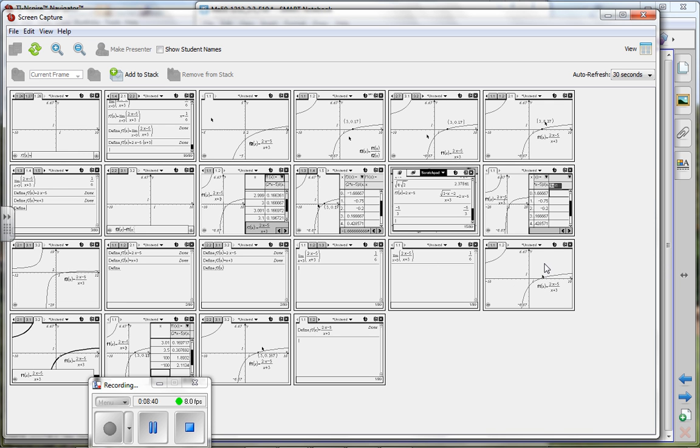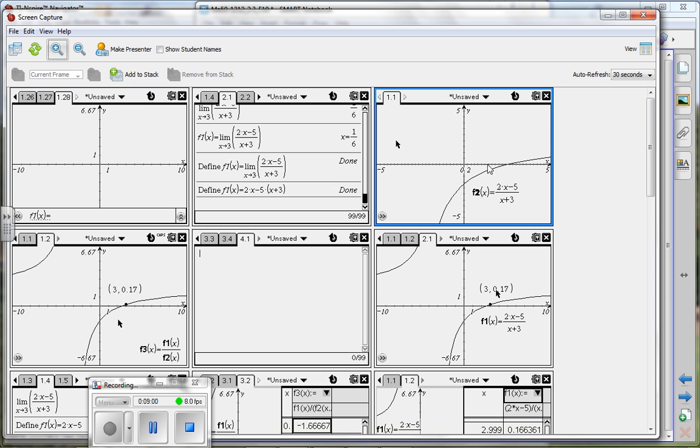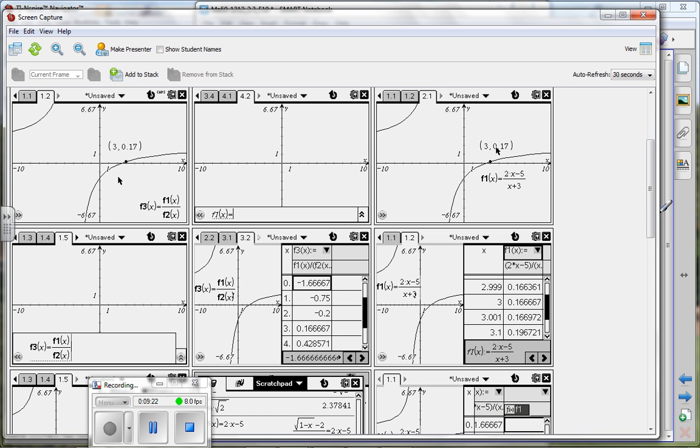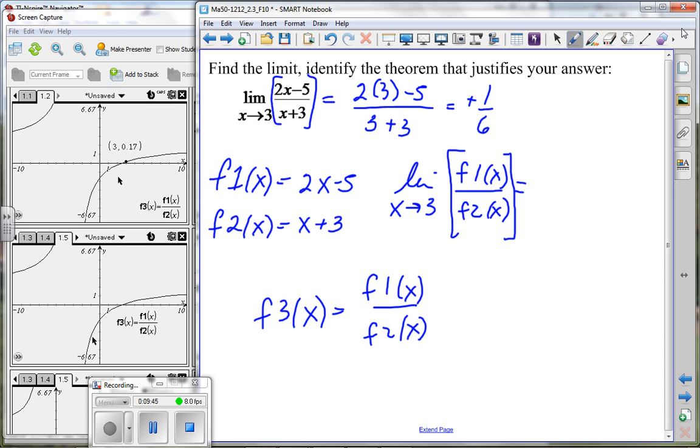If we take a look at these, can you in the back, can you see that okay? If we take a look at these, there are some of these that I think we can talk about. Some of these are very similar. This one, I'm not sure what happened to the other piece. I'd have to take a look at the maybe the window to see what happened. Maybe this person just used a smaller window, and that's why they didn't get it, because we should see this. Now, one of you, I said, you had the graph, and you had a point on the graph, but it didn't tell me anything else. So, I need to know more information. I don't expect you to do anything of animation or whatever.